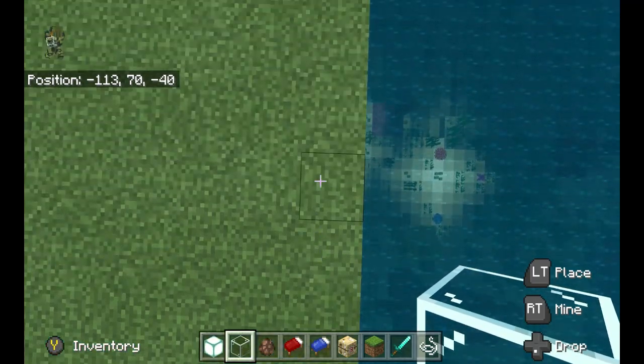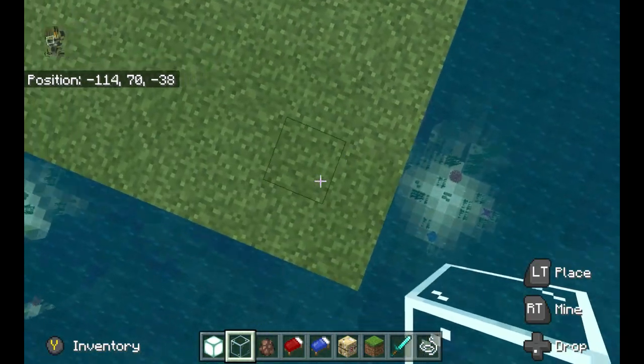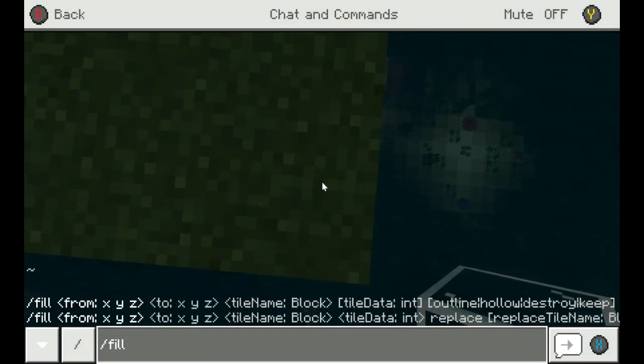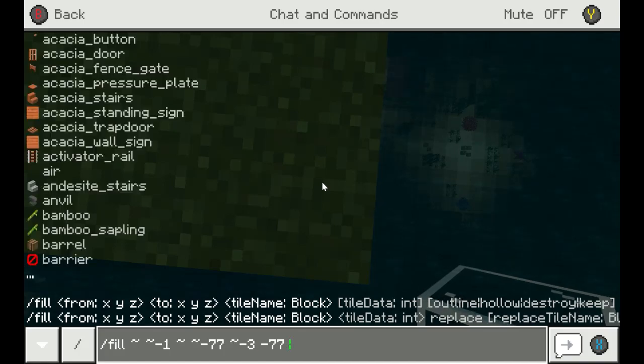Let's see. Let's say, I don't know, 77. Let's say minus, I don't know, 3. Whoops. Minus 3, 2, minus 77. Oh, wait, we want to make sure that we change this right here to a minus 1, because if we did that, it would wipe out our beds and everything we just built. That would wipe out our entire village. Ooh, that'd be a mistake, right? Let's replace that with air.